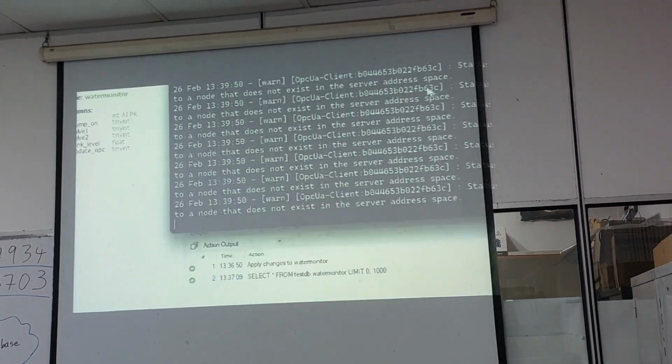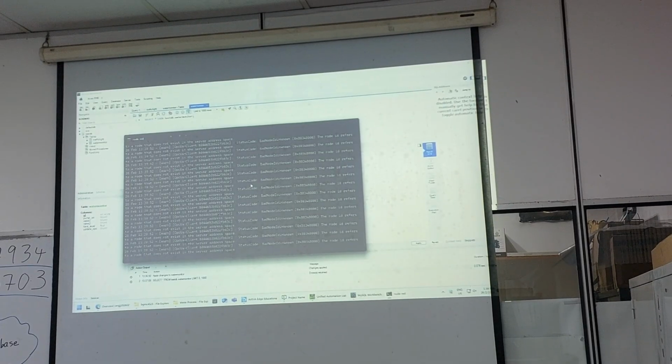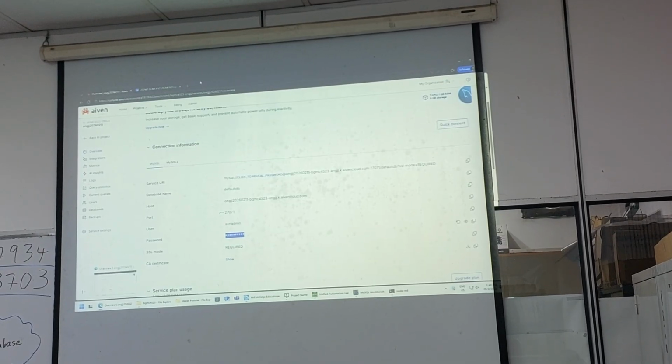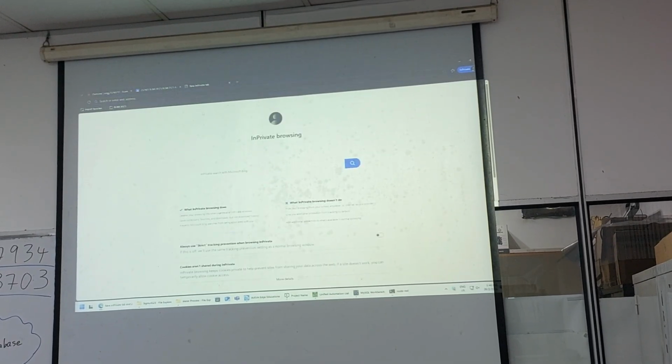Watch out if there's an error inside, because previously we have done all these things, so we need to remove the things inside this Node-RED. So now open a new tab, a new window, as the Edge tab or Google Chrome tab.